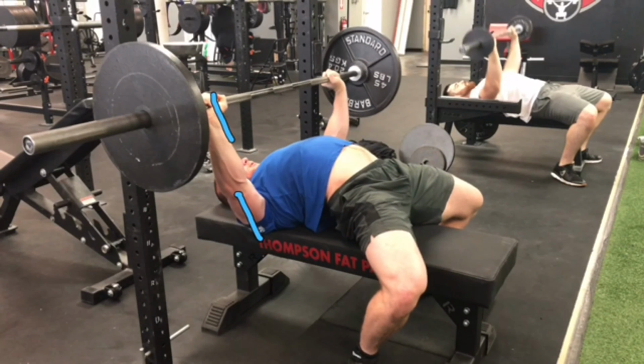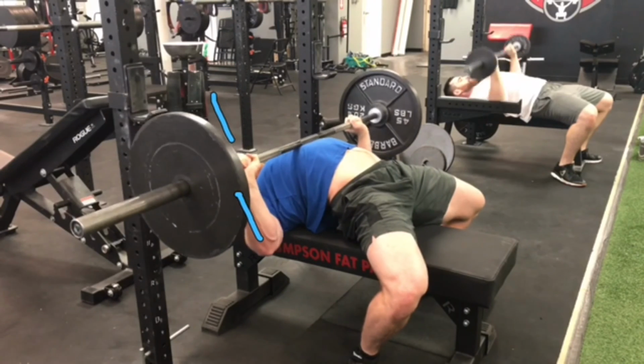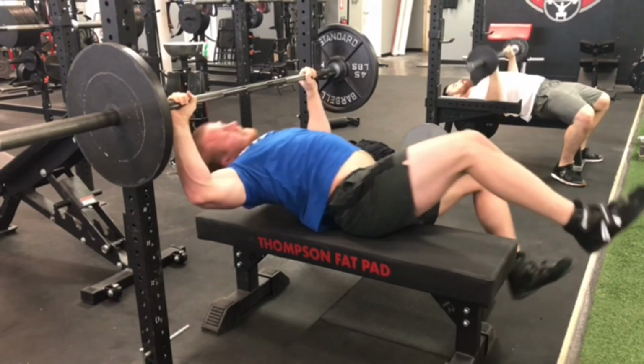So the elbows really dictate where on my body that I'm touching. If I wasn't able to keep my elbows in a good position and stay tight, if I was getting loose and my elbows were getting too close to my hips, I might be dumping the bar back onto my chest, then that wouldn't be an optimal position for me to be in.